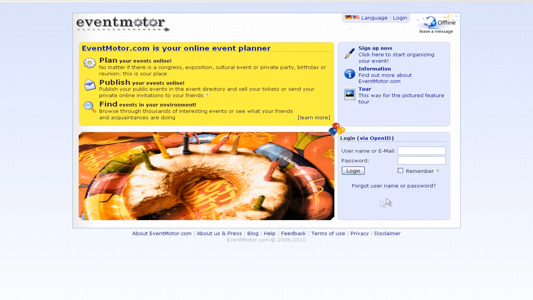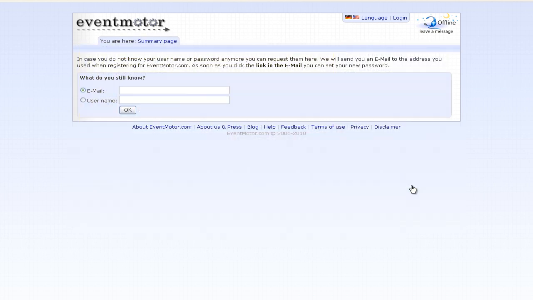Two small things before we continue. You can log in via OpenID. This will simply show you the OpenID box. And the other thing is, if you have forgotten your credentials, we have of course also the process of you either know your email address and you get your password forgotten link sent to your email, or you still have your username, then you also get the link to your email.